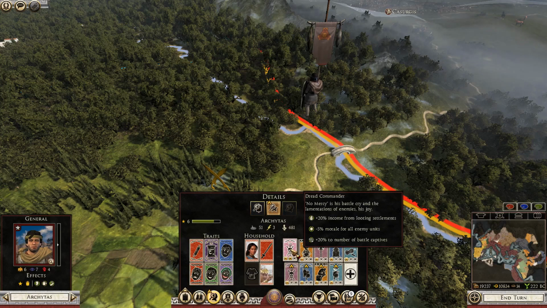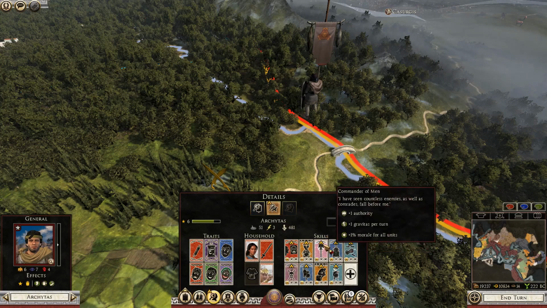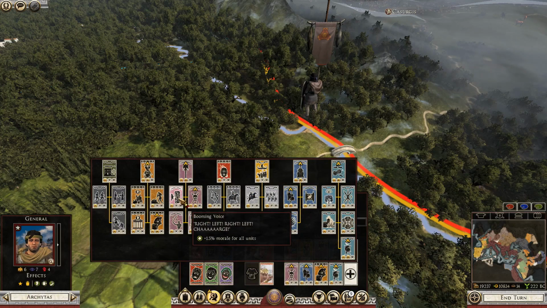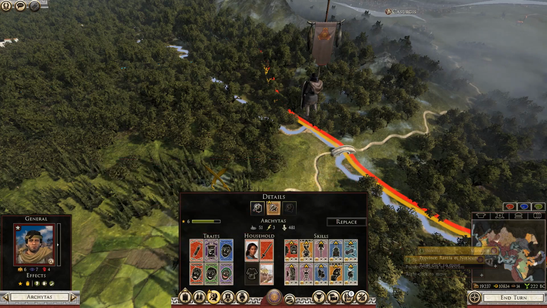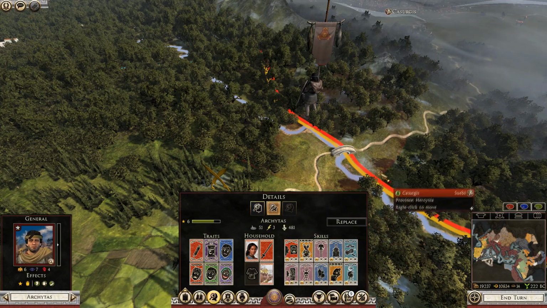Eating morale. Don't want battle captives. Gravitas. Morale, all units, authority. As I say, I think he's earned a little bit of something like that. Movement speed, yes.